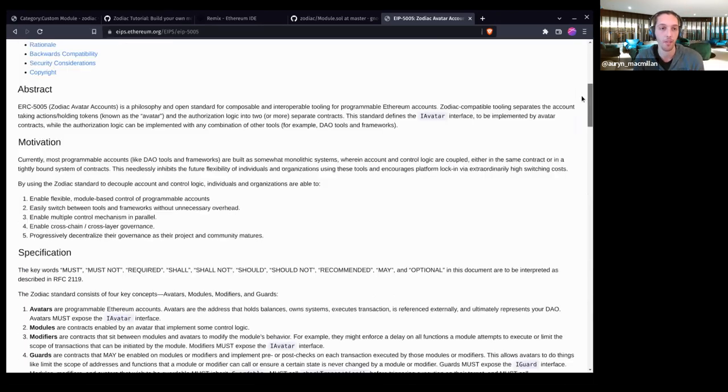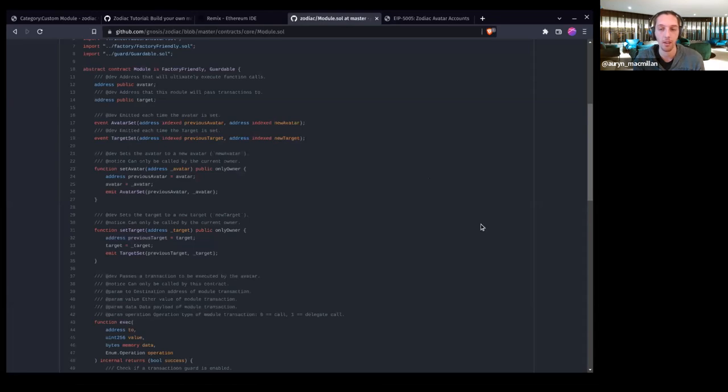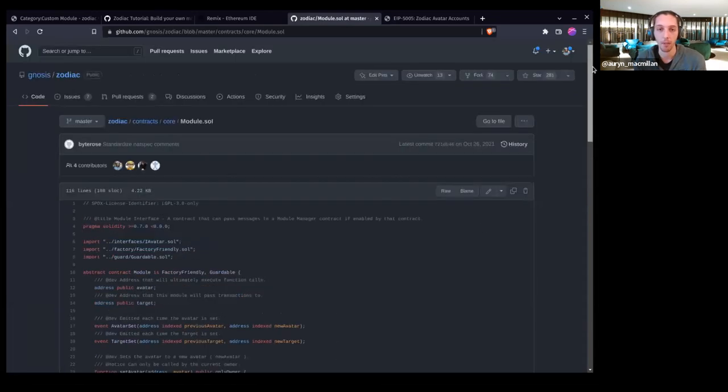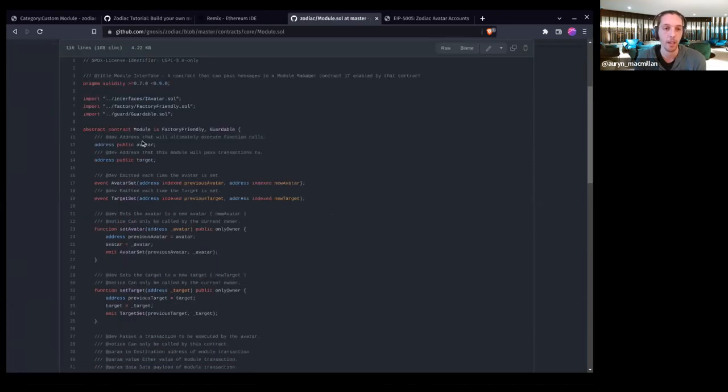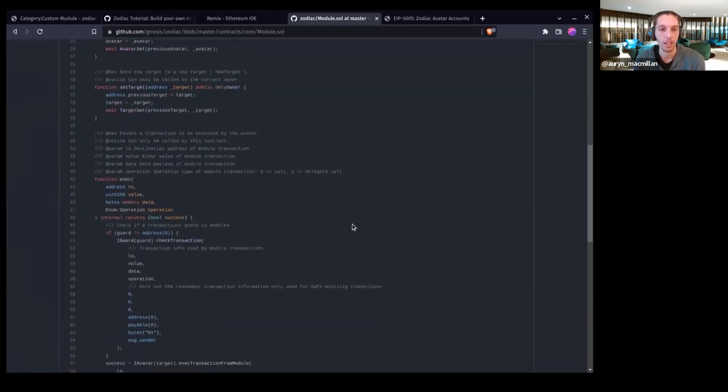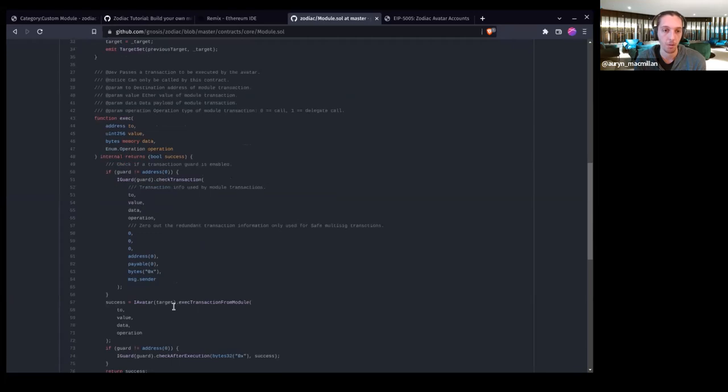And then from our implementation here, our implementation of the standard is kind of opinionated about some of the variables and things that should be included with a module. Essentially what our module.sol does is expose this internal function that your module can use to trigger the safe or the avatar to do things.